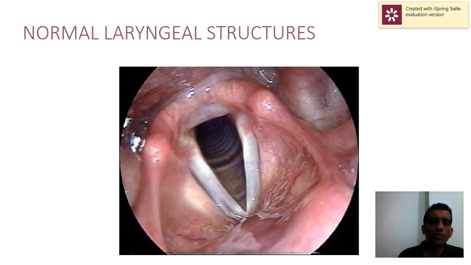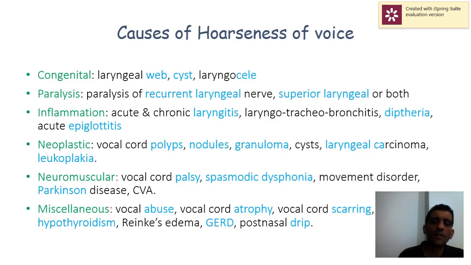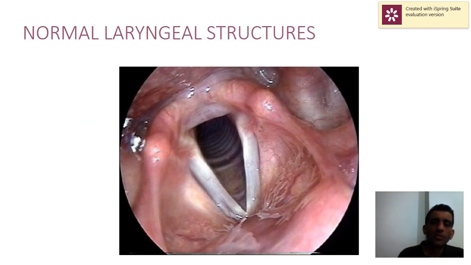This picture shows the normal laryngeal structures as seen from anterior. This is the anterior part of the vocal cord, which is the whitish area. The upper part is the false vocal cord, then there is the arytenoid cartilage and aryepiglottic fold. The posterior part is the cricopharyngeus, and lateral to the aryepiglottic fold is the piriform fossa or sinus. Below the level of the vocal cord is the subglottic area, followed by tracheal rings.